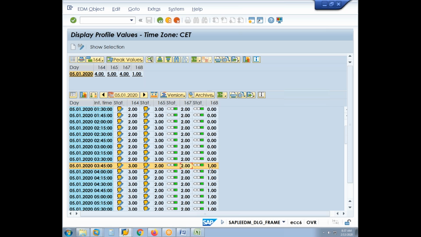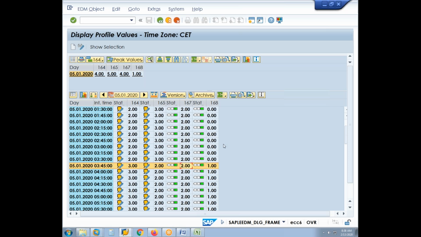That means in every interval, it will check against the limit. As long as consumption is equal to or below the limit, it will put the data in 167. And if the consumption goes above the limit, then it will have data in 167 up to the allowed limit, and then the extra in 168. Now in the 169 output profile, it will calculate the amount for situations where it is above the limit.